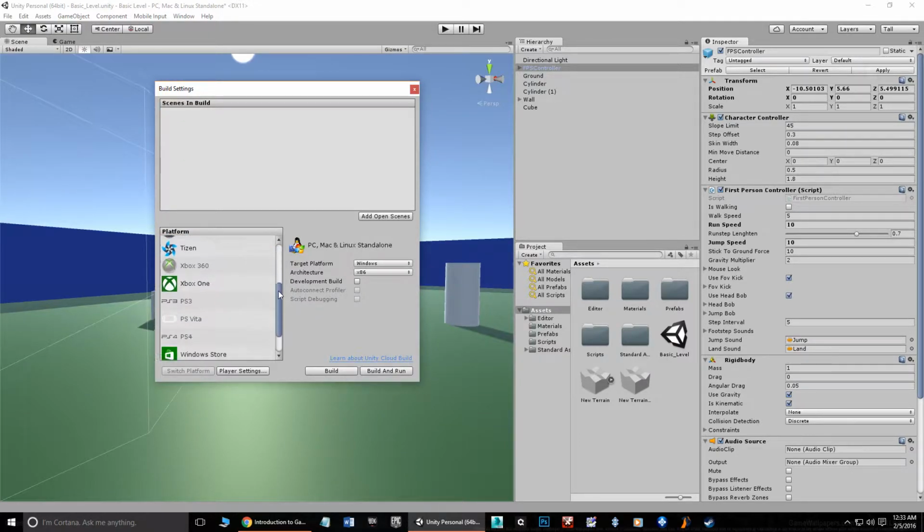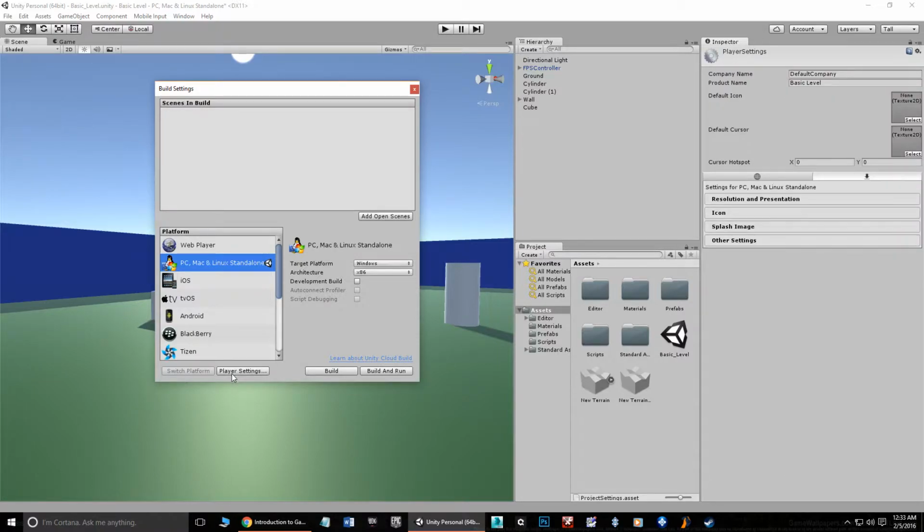Of course, we can see down here that there are a lot of different systems that you can build for, but unless you have dev kits, you can't say, oh, I want to do an Xbox One game or whatever. Unless you have a dev kit, it's not going to matter anyways. So we're just going to leave all the defaults, at least for this class, to the Windows and x86 architecture.